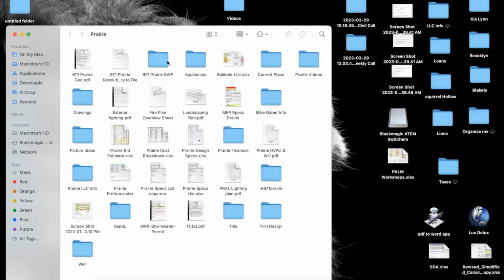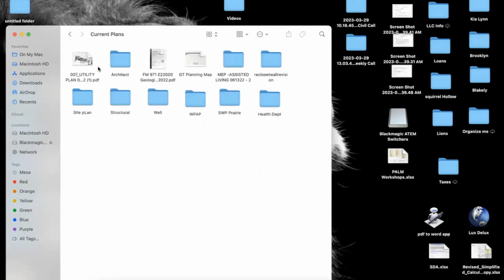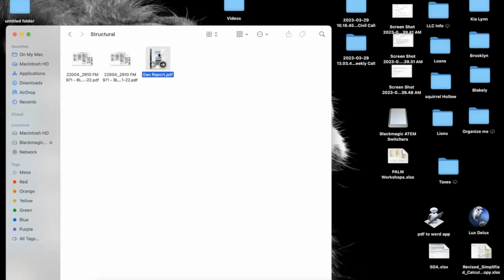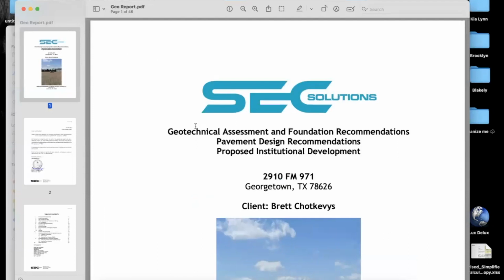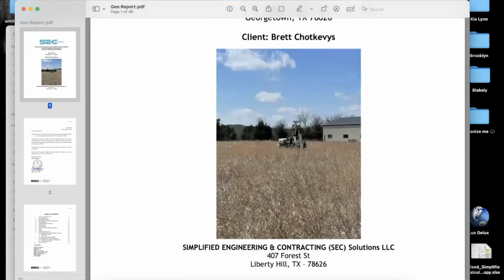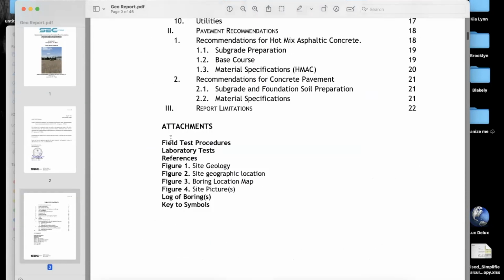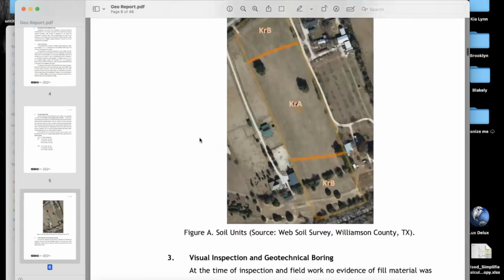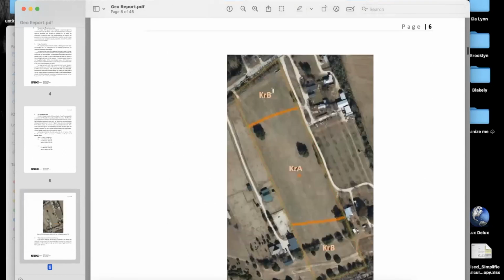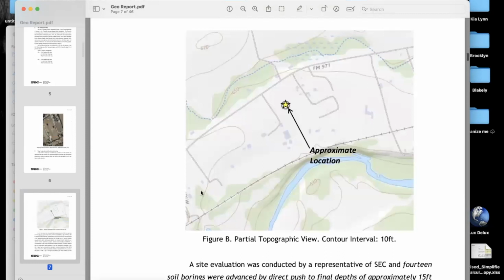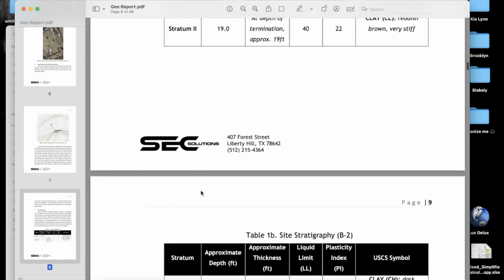Let me pull that one up for you. So this I had done. This is a geotechnical report, which I learned is much different than a geological study. This is where they come out and they bring one of these big machines that digs down into the earth and essentially just tells you what kind of dirt you have at what layer. So let's look here. They're saying, here's one type of soil here, here's the second type, and then it goes back to the first type in this area. And it's kind of just a really detailed soils report.